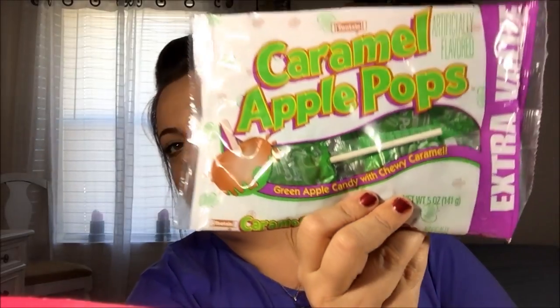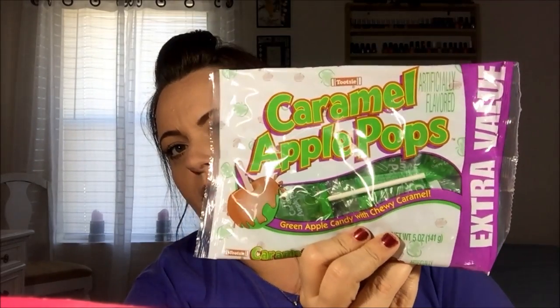So we got a bag of these Tootsie Pops Caramel Apple. These are like my absolute favorite lollipops in the entire world. They're just apple covered in caramel. And who doesn't like caramel apples? And then my daughter wanted some of these. These are just the Red Vine original. They're like Twizzlers. She really likes these. So this is a pretty big bag too. It says that they have different flavors, but I'm pretty sure this is just the cherry. But it says that they have black licorice, grape, and cherry, but this is just cherry.